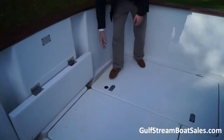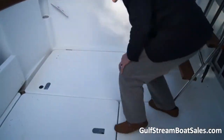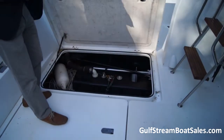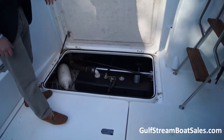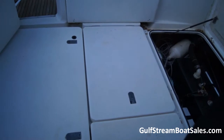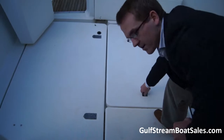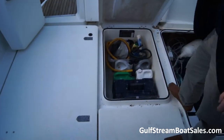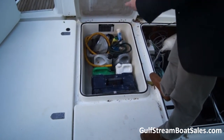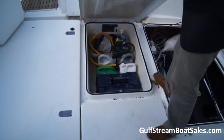And one of the really good things about this boat is it has acres of storage underneath the aft cockpit. So we've got two large lazarette compartments on the port and starboard side. There's tanks and things in there, but also there's storage space and there's access into the stern gear too, which is a very good feature if you're caught out with a steering failure in an emergency. We've also got a dedicated life raft storage area. The owner's obviously using it for odds and ends there at the minute, but again, really good easy access storage space.